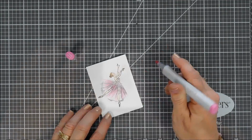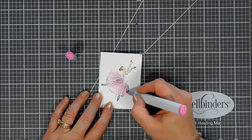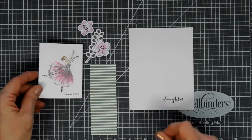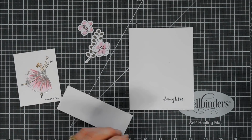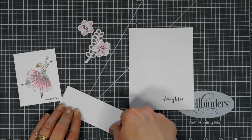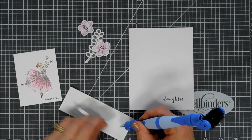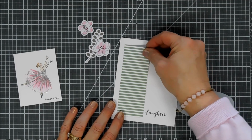with my pink marker. This creates a real neat effect, and then I'm going in with the darker shade. I'm not sure what color the darker shade is, but I left the cap out. But this kind of creates an effect or an illusion that it's a transparent tutu, almost made of mesh, and I just love the effect.